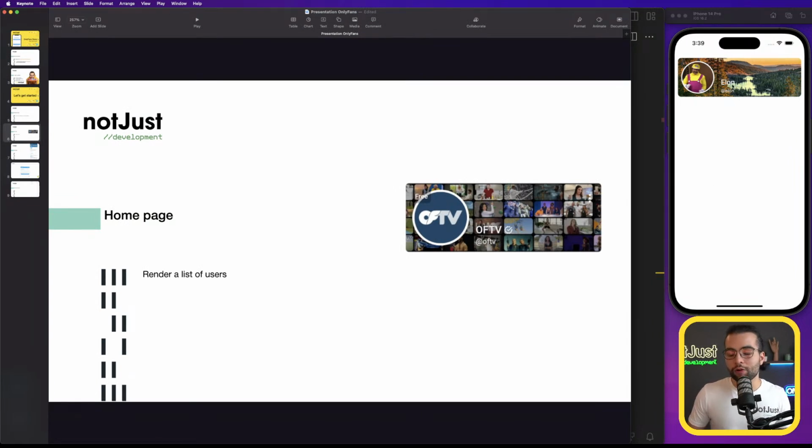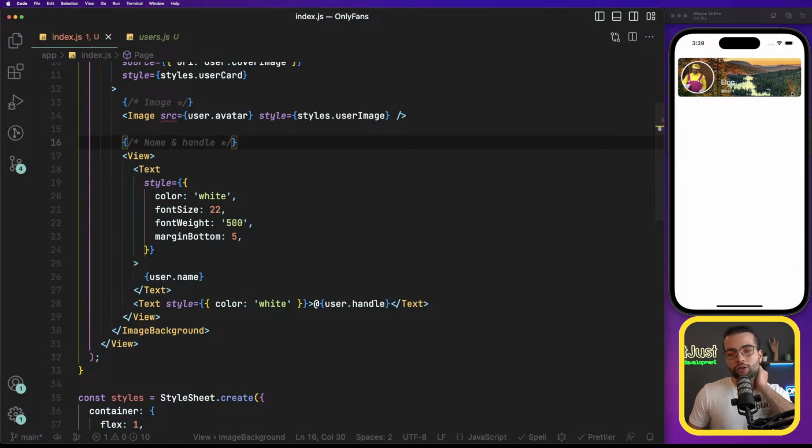This is a very common issue when you're trying to render text over images, especially if the images are user generated, if users are uploading those images. The problem is that if you're displaying the text in white, the user can actually upload a white image and then the text will not be visible at all.